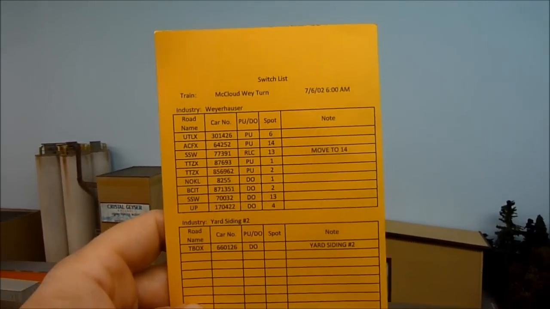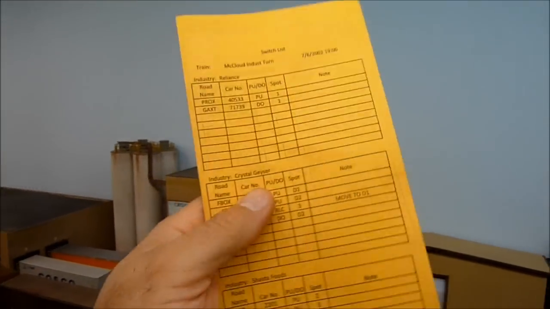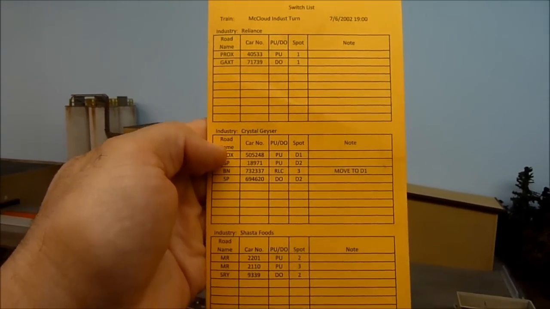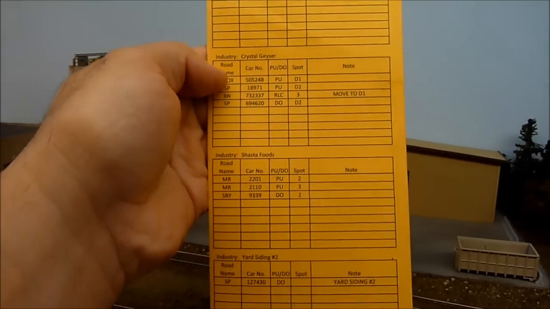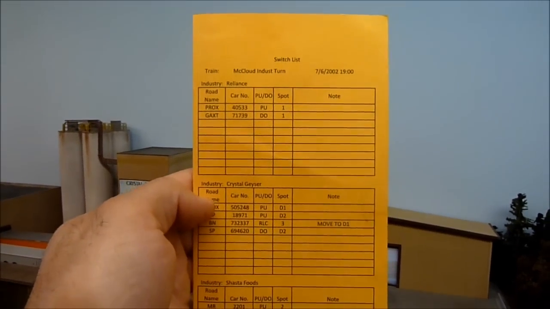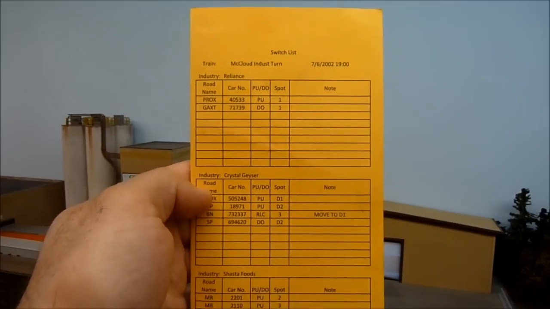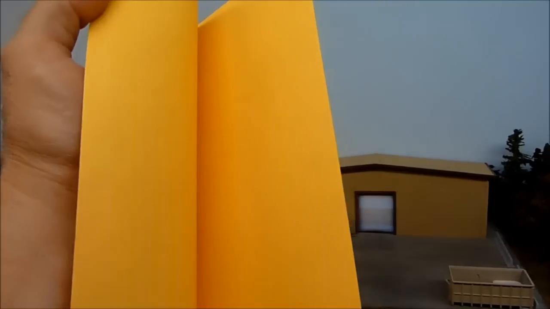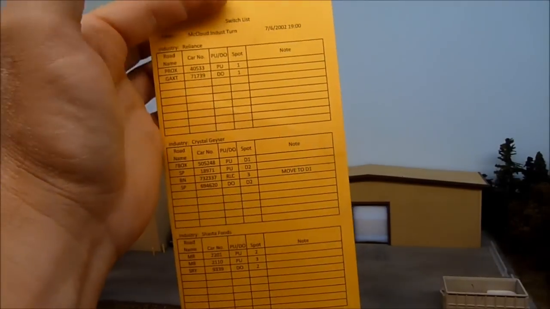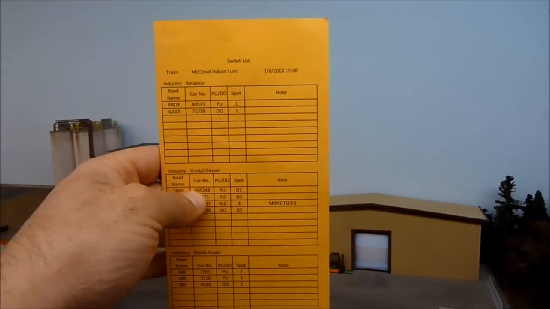This particular piece of cardstock actually can hold 4 different jobs. I have job number 2 here on the back side, which, as you can see, switches a number of other industries. These switching lists are set up to last roughly 25 to 30 minutes, which is my target. I have not done so yet, but I will print up jobs number 3 and number 4 in here so that it's all on a single piece of cardstock.